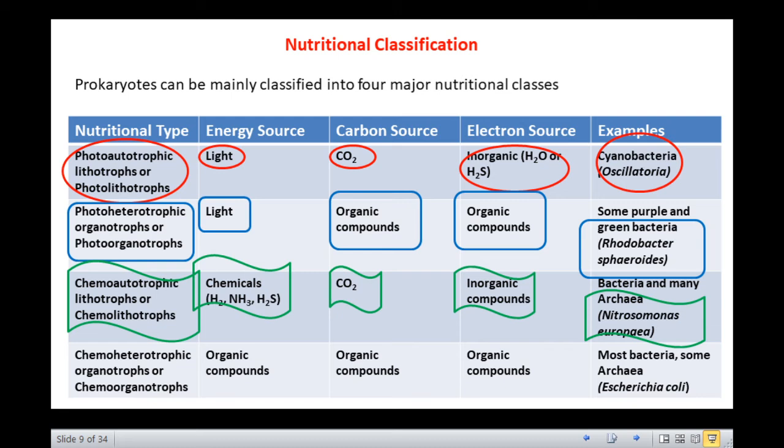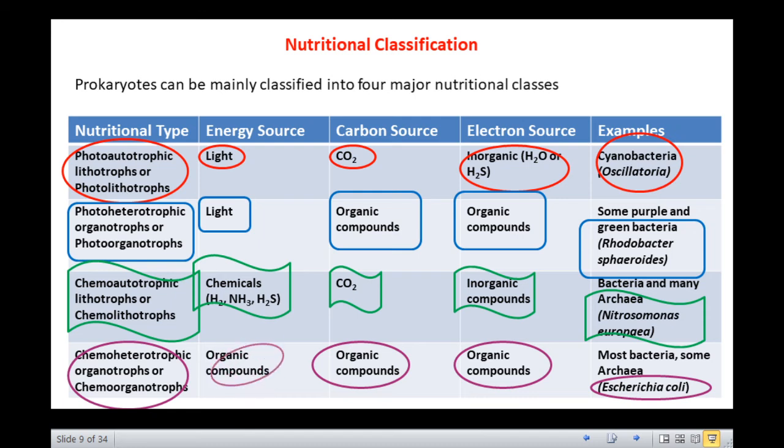There are a large number of chemoheterotrophic organotrophs and the most common example is Escherichia coli. Very few E. coli are pathogenic, whereas most other strains are inhabitants of the intestines of mammals. Here, they use organic carbon compounds consumed by their host as their source of carbon and electrons. Also, they degrade the carbon compounds to generate energy.